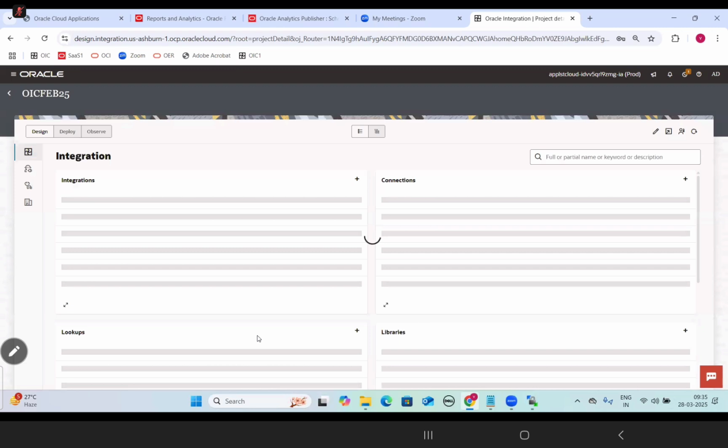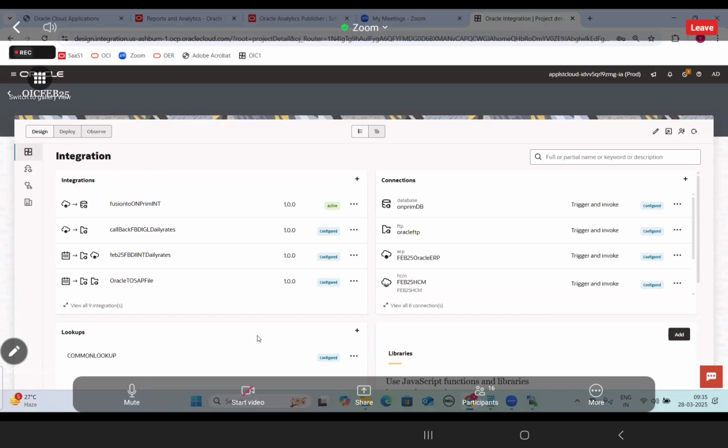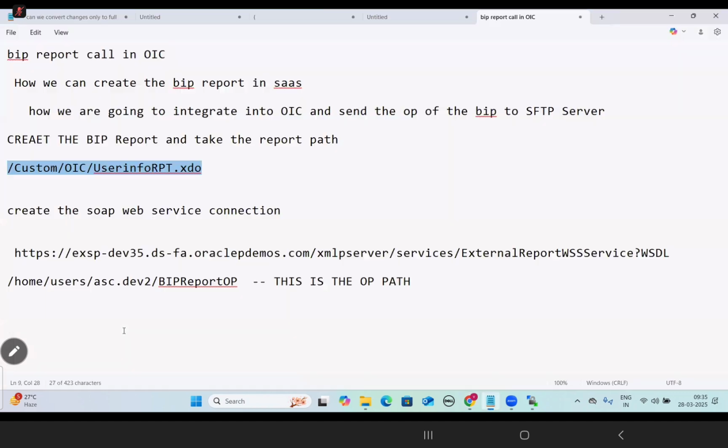Understand or not? Yeah, sounds good. Okay. So we have created the lookup, and in the lookup we have mentioned FTP path and BIP path, and also we need to create one more connection. Okay, I'll write the steps here.